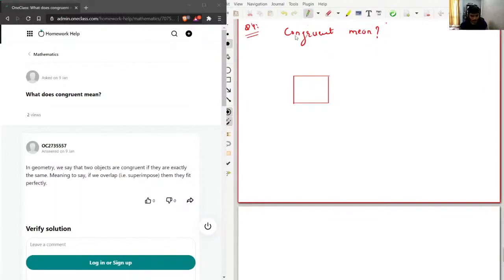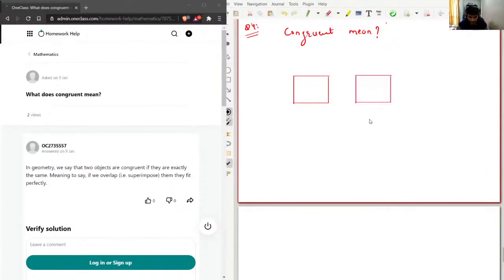So what I will do, I will just cut this, and I'll copy this and paste this. And so let's say I have two squares.